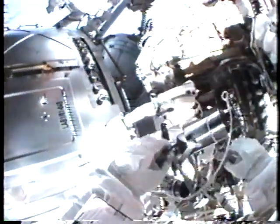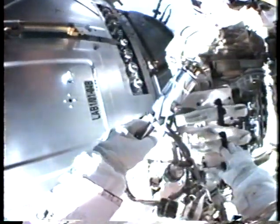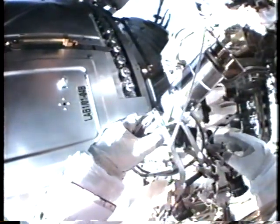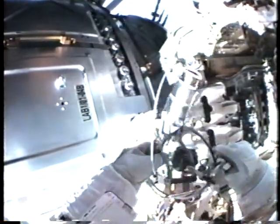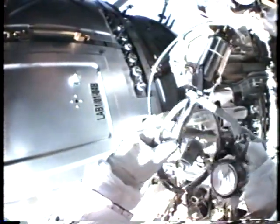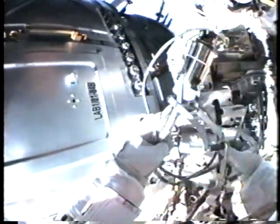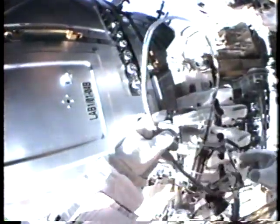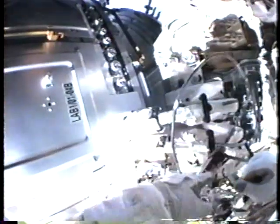Roger that. I concur. Bob Kerbeam now halfway through the task of running the umbilical lines for the coolant system on loop B. Loop A was the loop that had the initial leak in one line, the return line. On the second go-round, there was no leak at all visible, and the connections were clean. Those were mated without incident, and now the first of two remaining umbilicals has been mated also without incident. So only one thermal control loop umbilical remains to be seated. And again, this is to provide the necessary coolant lines from the space station to the laboratory Destiny. And that's done.